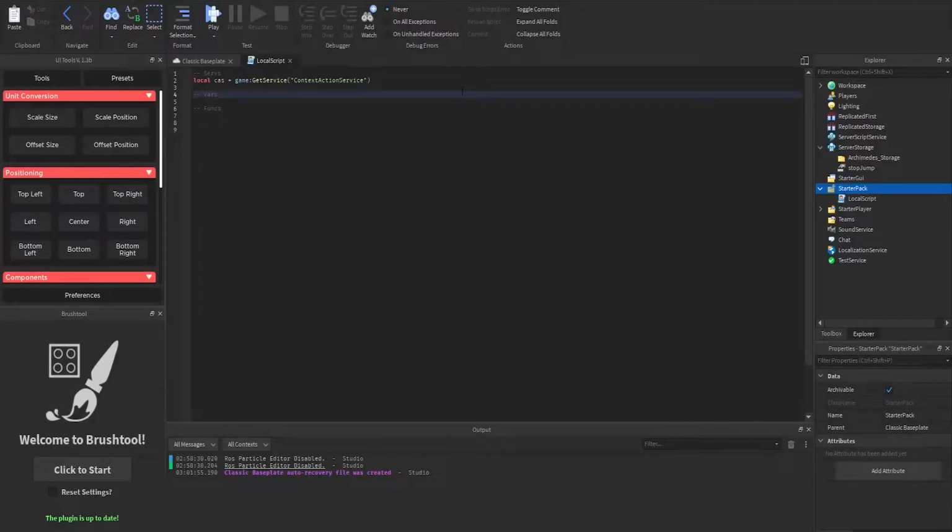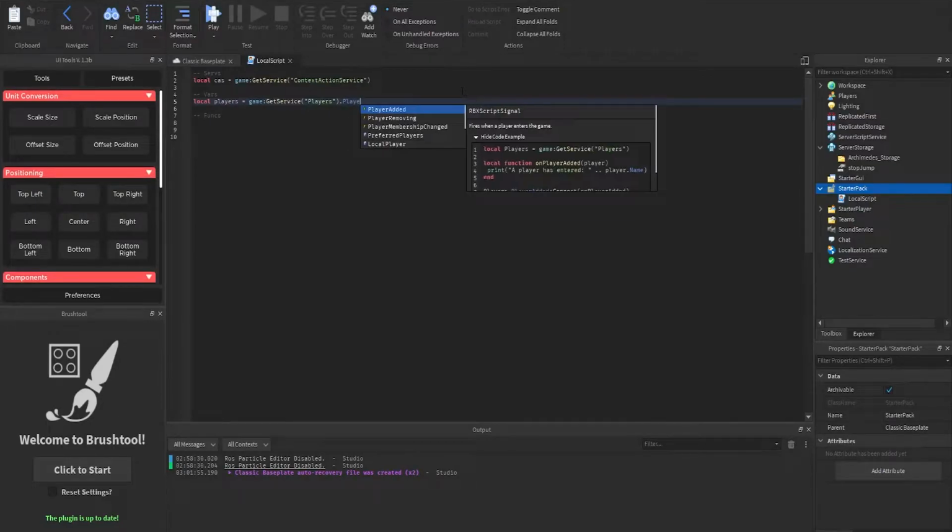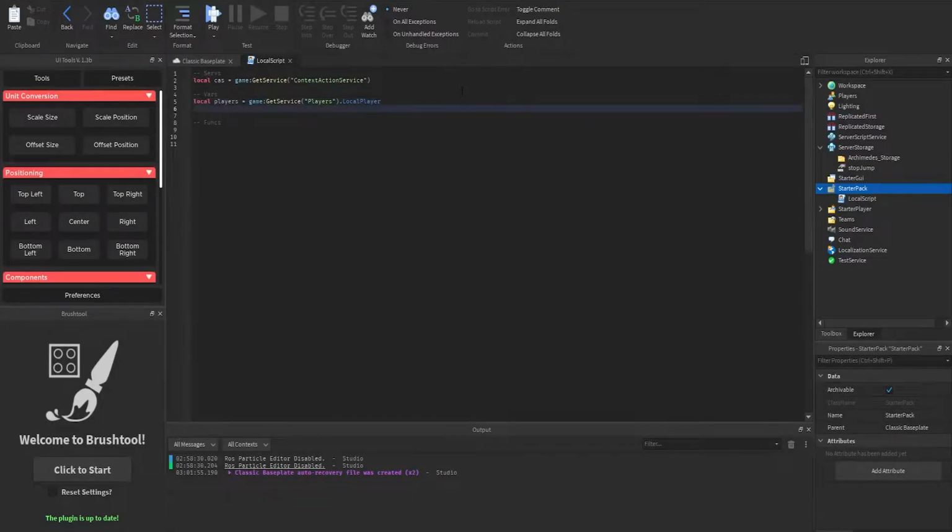Variables, right? So local player equals game:GetService("Players").LocalPlayer, and then local character equals player.Character or player.CharacterAdded:Wait(). I want to make sure I get that player variable name correct, right?